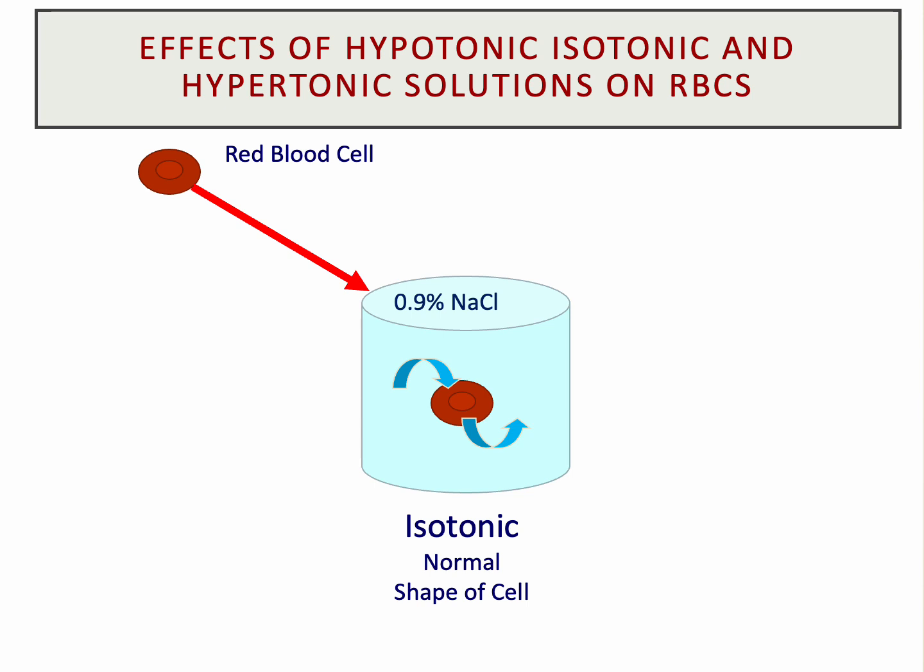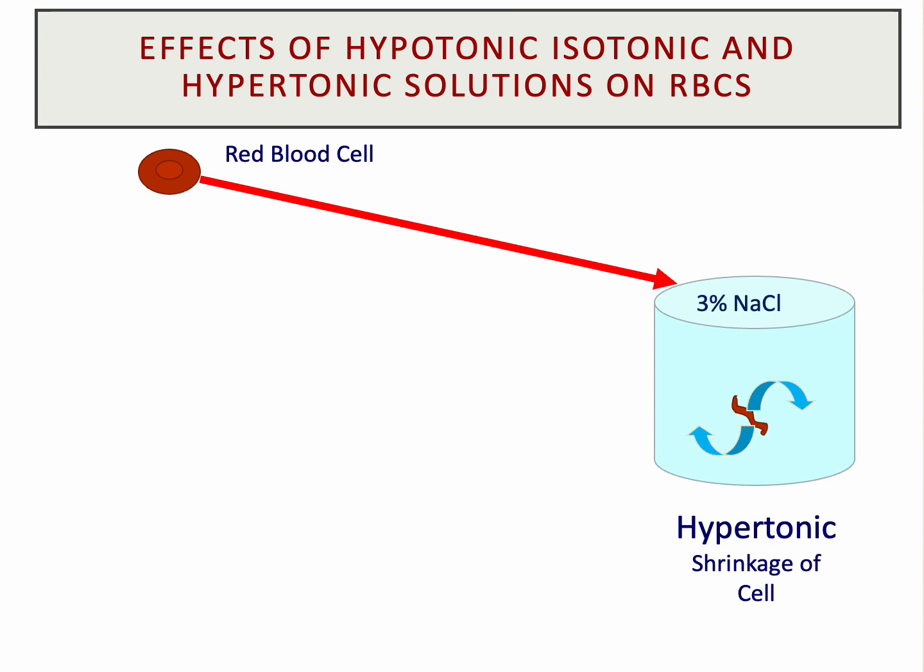Most often when we're doing fluid replacements, we are searching for an isotonic solution, which is typically normal saline or 0.9% sodium chloride. And here the fluid pressure going in and out of the red cell is equilibrated, and you don't see any red blood cell swelling, lysis, or shrinkage, as we'll see with a hypertonic solution in the next slide. With hypertonic solutions, a classic example is 3% normal saline, you risk having the shrinkage of the cell.